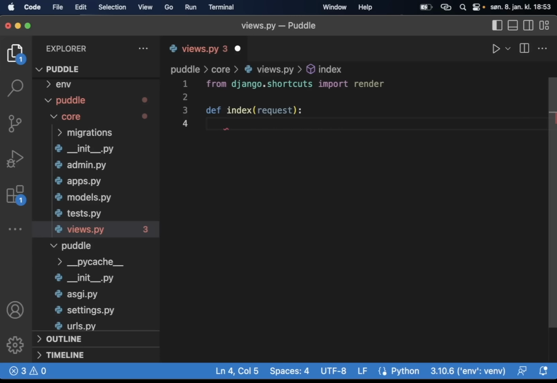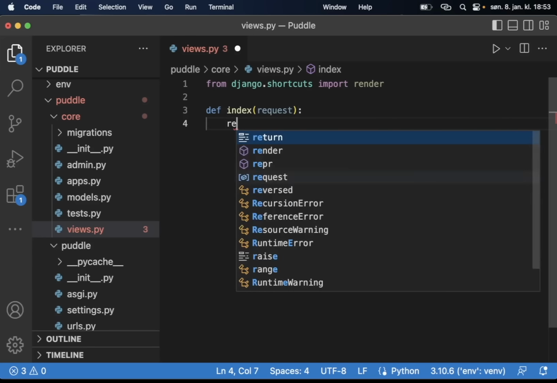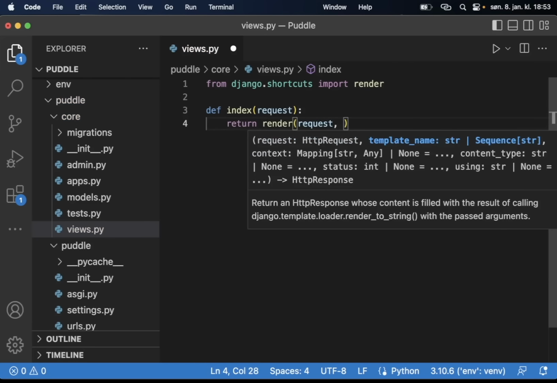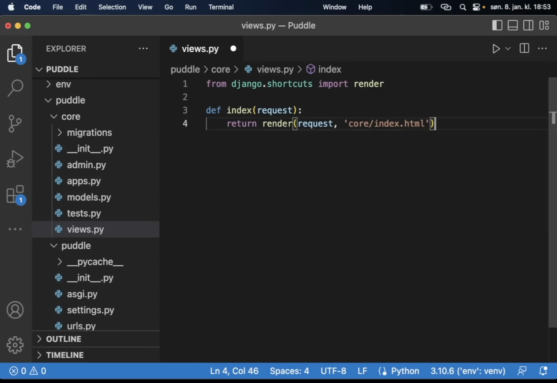And then we just want to render a template very quickly by saying return render. Then we pass in the request parameter, so this will now be available inside the template. And then the template we're going to use, which is core/index.html, and save. So this is how simple a view can be.